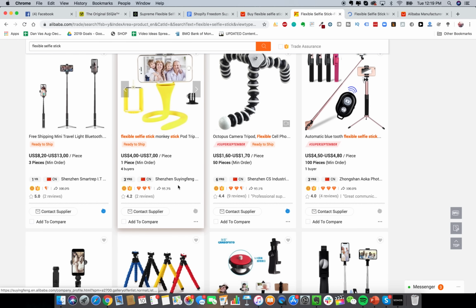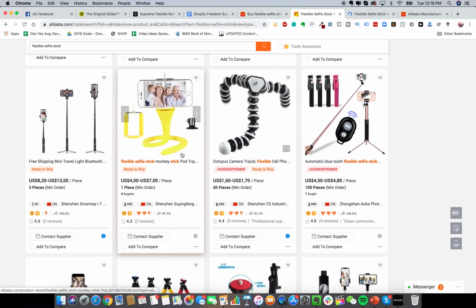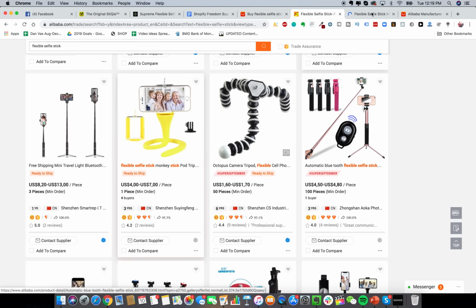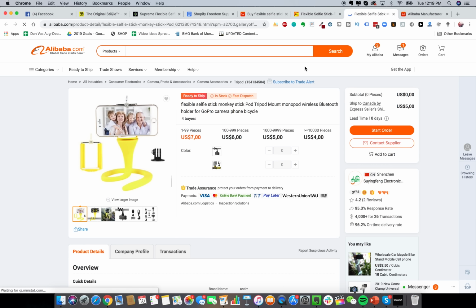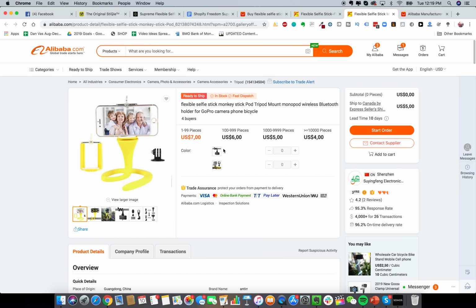So a lot of the times, if we go and actually see the supplier and we contact them, then they'll be able to find us a better model, right? It doesn't mean that we have to buy this exact one, and that's why Alibaba is better, because you have a much higher chance of actually contacting the factory instead of just a trader who's making money off of you on Aliexpress.